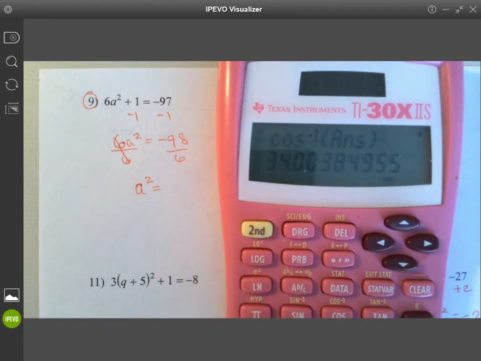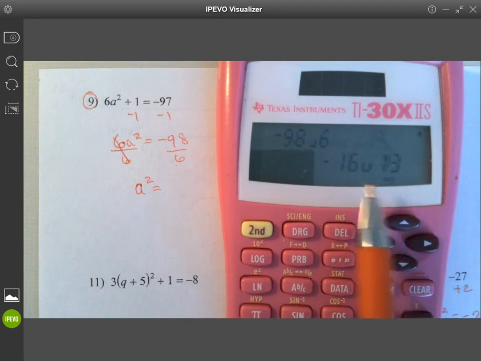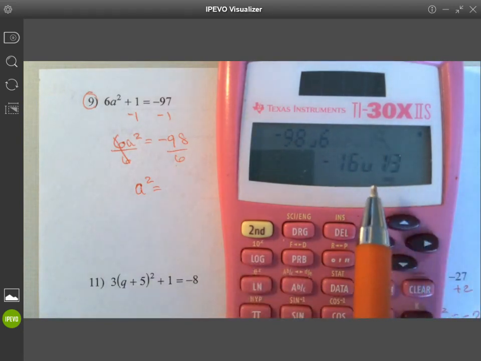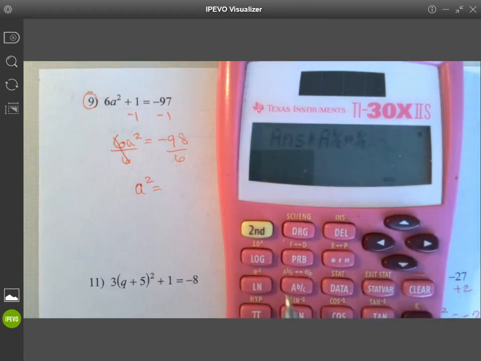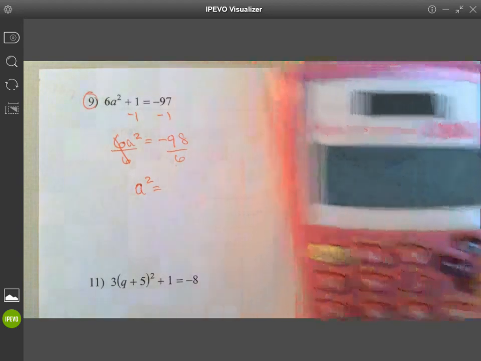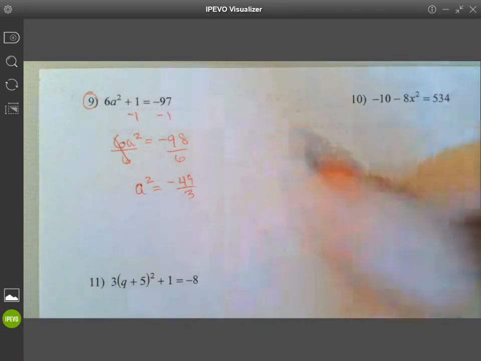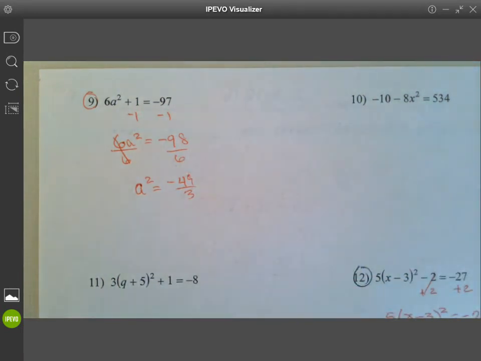In the calculator, you would type in, you can keep your negative sign if you want, negative 98 fraction 6. If I hit enter, it does reduce it. Some of you have to hit simplify. That's a mixed number, so change it back. We all have a key that changes it from improper to mixed or mixed to improper. There's my negative 49 over 3. Now, there is an issue with this, but that right there made it already a lot easier, okay?